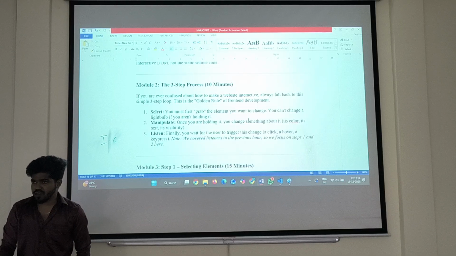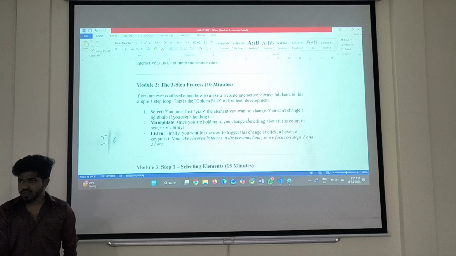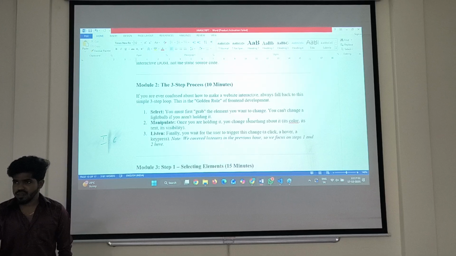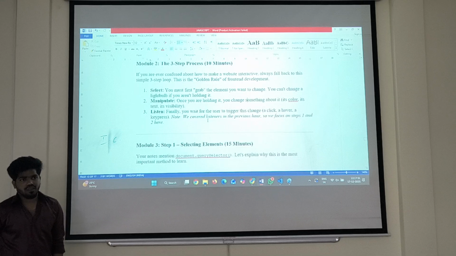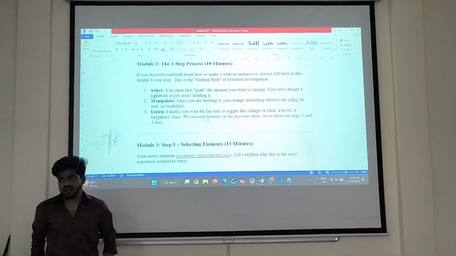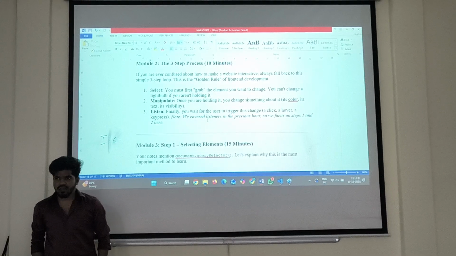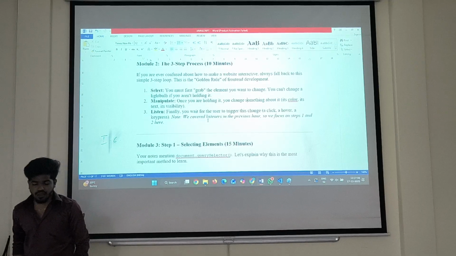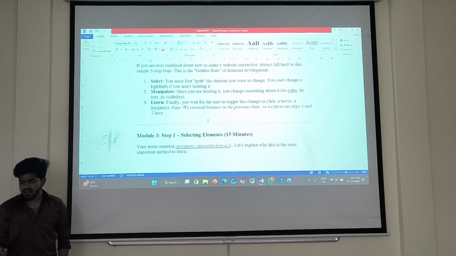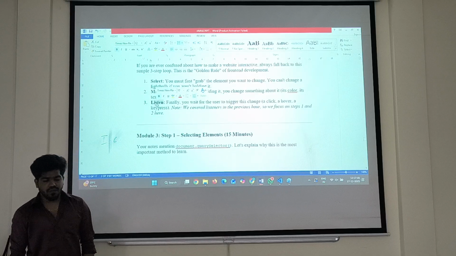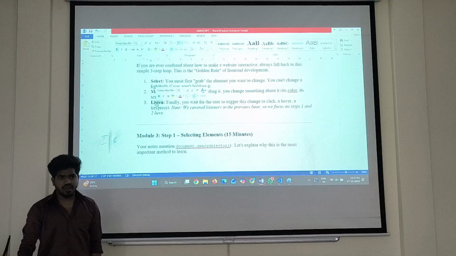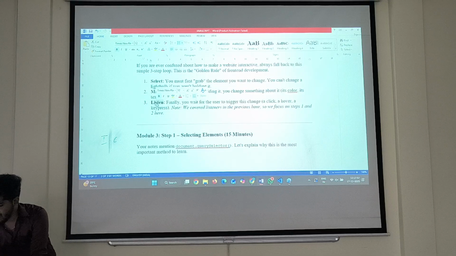We have a lot of elements in the HTML. I need to select the H1 only. Then I use the ID of the H1 and select the element by using getElementById. And then I manipulate. Manipulate means I can do anything, like changing the color, changing the content, or creating a new child within the tag. Then listen. As I said previously, listen for the event. If it is clicked, create the element. If the value is changed, then update the value. These are the listening.